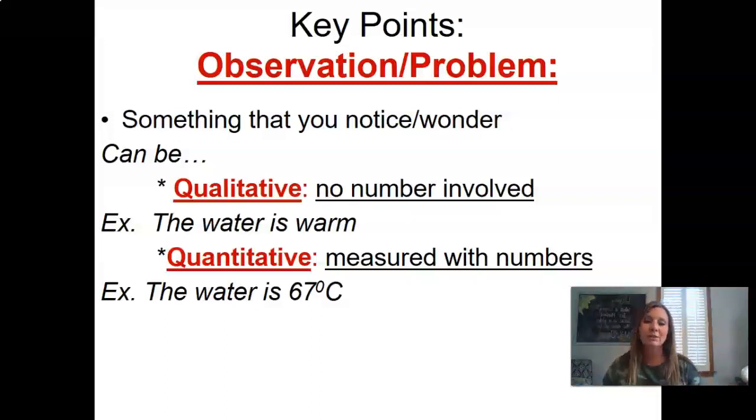So qualitative evidence is just no number involved, meaning that it's some type of description. The car went fast down the ramp. The marble ran into the wall and stopped, or the marble ran into the wall and bounced back. When we created the roller coaster, the marble was able to move at first really fast with a high velocity, and then towards the end it slowed down. Verbal words are going to be qualitative, giving me some type of description. Quality. I always think quality.